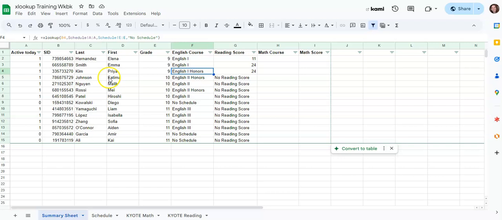Okay. So let's take a look at what it actually did. So when I drag this down, do you notice the first one, it says B2, and it's looking in column A, column E. Well, when I click on this one, do you notice it goes to B3, which makes sense. I now want it to look for this SID number, and then when I click on the next one, it goes to B4, and so on. So when you use this little plus sign and you drag it down, basically it's going to advance this cell that we're looking for.